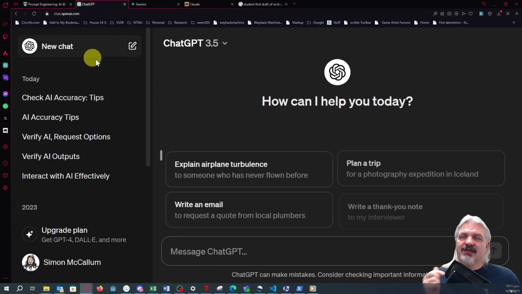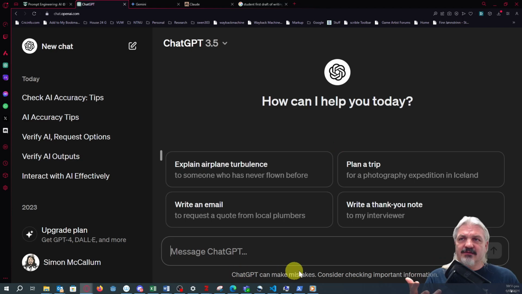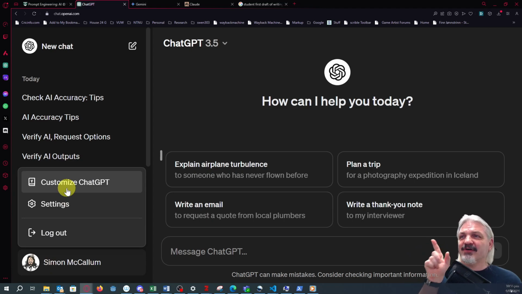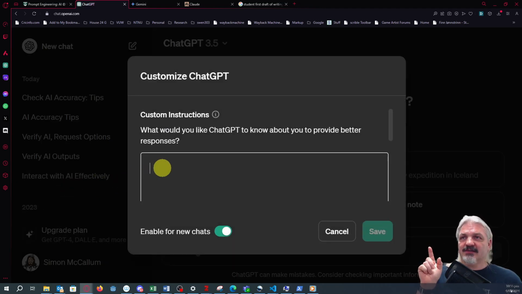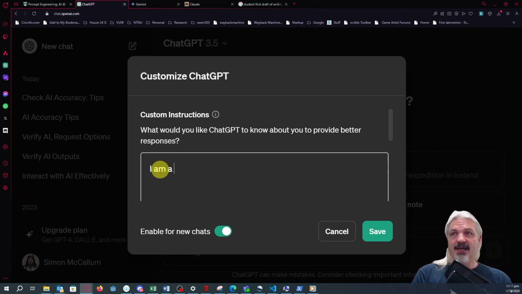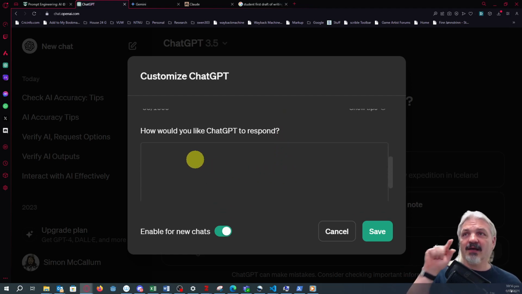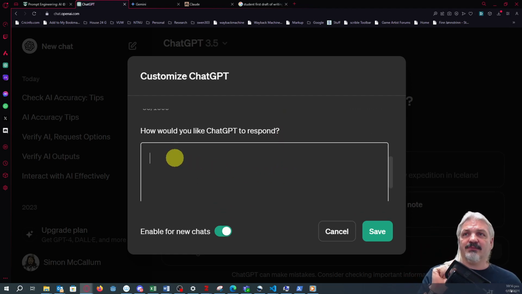In ChatGPT, if I start a new chat, you can see that I've got a chat here and I could start typing in content. But what I'm going to do is use custom instructions. I do that by clicking on Simon McCallum and Customize ChatGPT. Under Customize ChatGPT, I would tell it something about myself, and so I would go, I am a lecturer at University of Wellington, and down here, scrolling down, how would you like ChatGPT to respond?